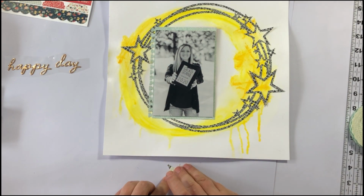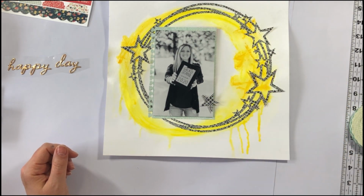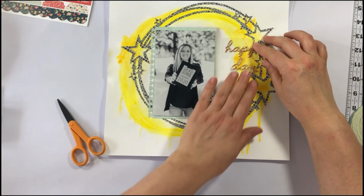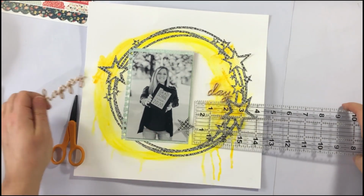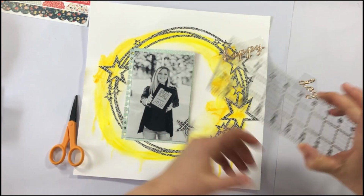There are some stars that I kept from this cut file. I didn't want to throw them away. I thought it would be really cool to embellish with the stars. And I'm also using some of the phrase stickers for my title. So I'm going to do Happy Day for my title. So I'm going to get my ruler out again to make sure that my title is straight.